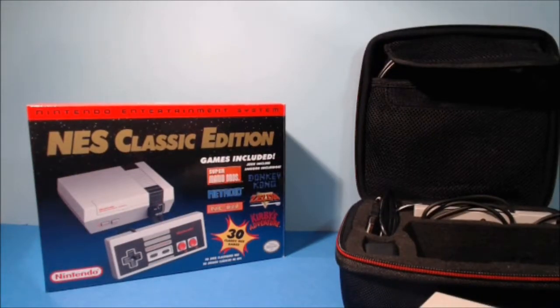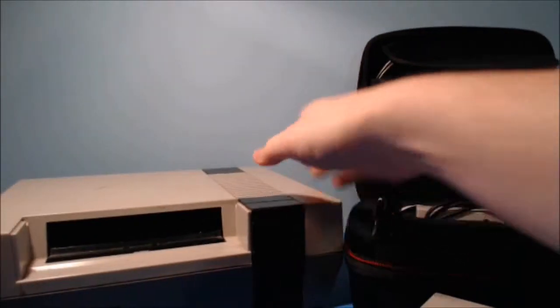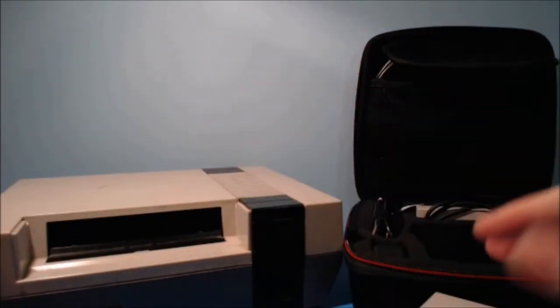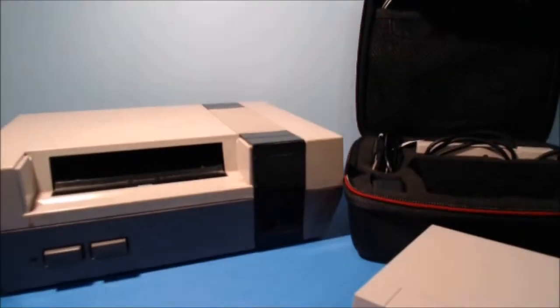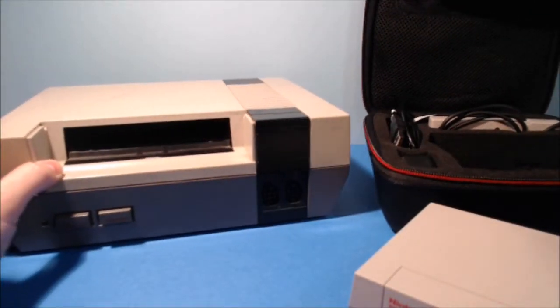With that, here's Mama Nintendo with its missing door, because, you know, you gotta take the door off sometimes. I don't know. It probably fell off. I think we broke it.